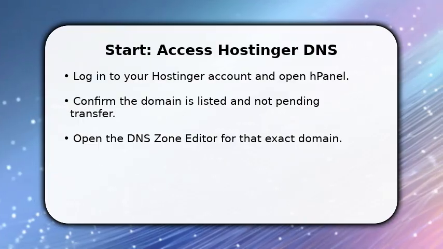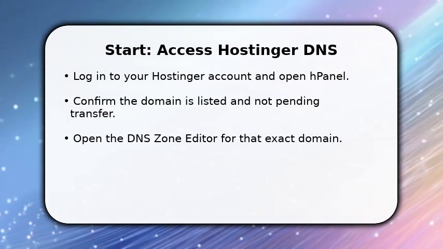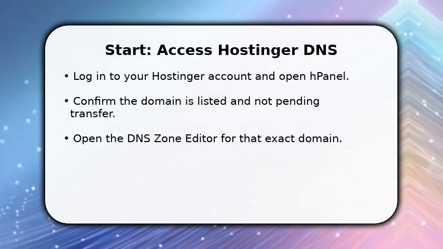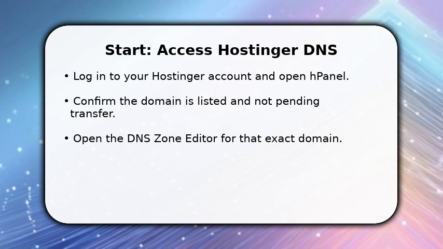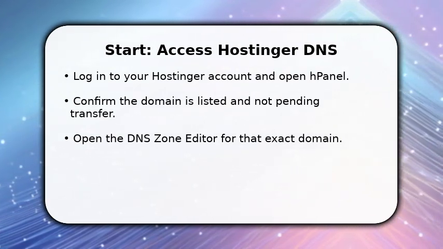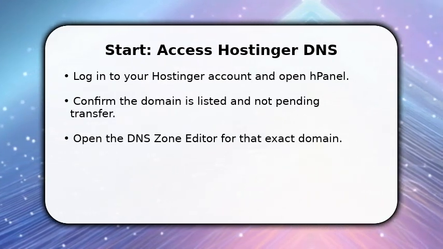You'll start by signing into Hostinger and going straight to hPanel. Make sure you have control of the exact domain name listed. Once there, open the DNS zone editor for that domain so you can edit records. If the domain appears under another account or shows transfer pending, resolve that first because DNS changes won't apply.